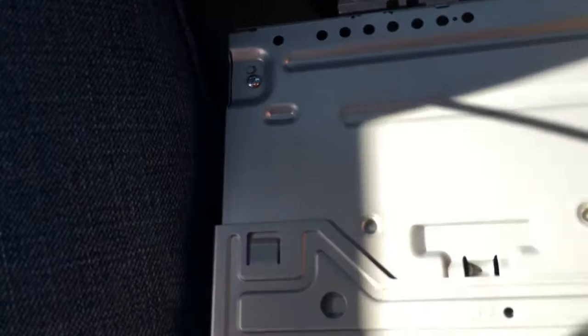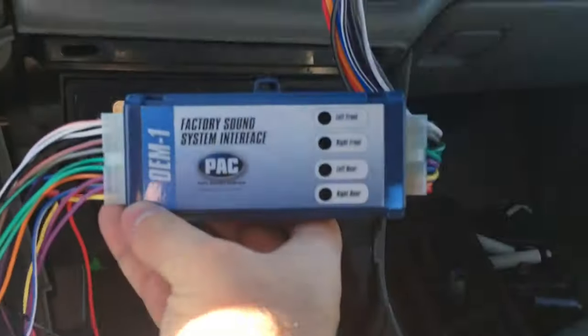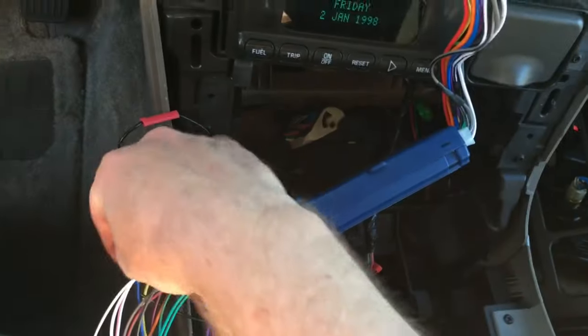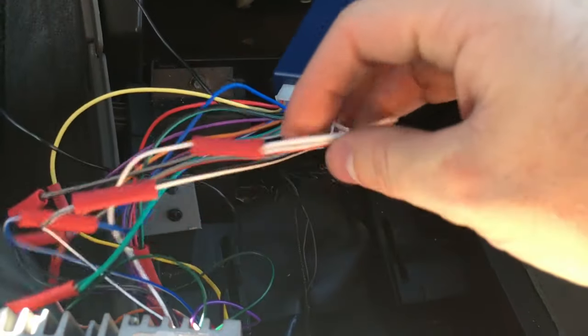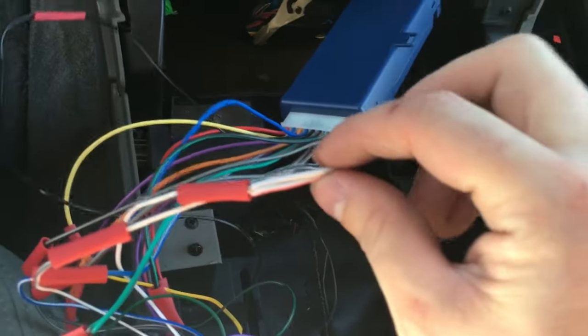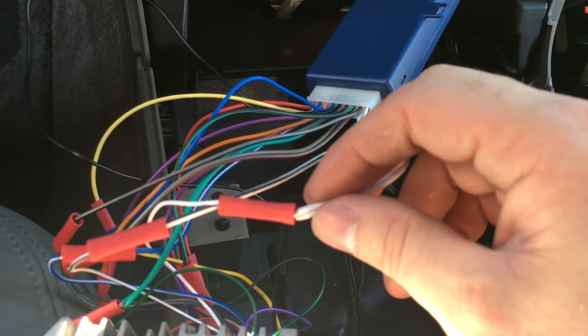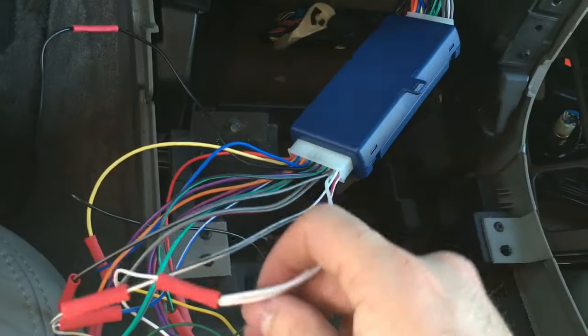Connected the wires from the back of that into the front end of this PAC module, the interface. There are a few of these connections that had two cables, like this one. It's for one of the speakers. It has a single cable coming out of the Pioneer, and then two cables going into the interface. They were both like rear, back, high and low, but still positive. And then the negative is down there somewhere.